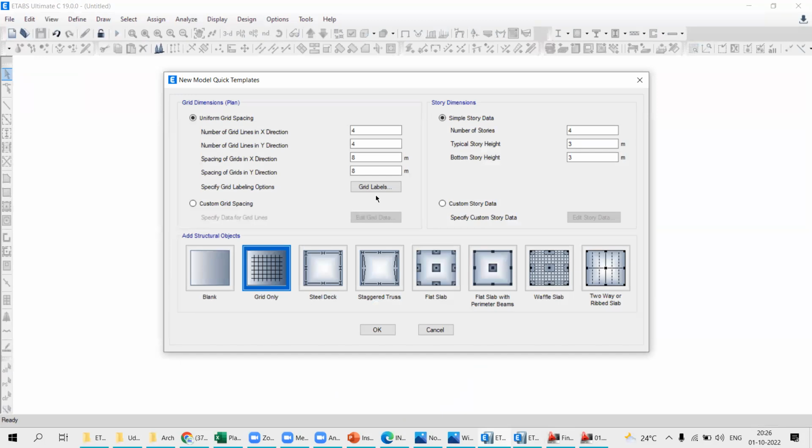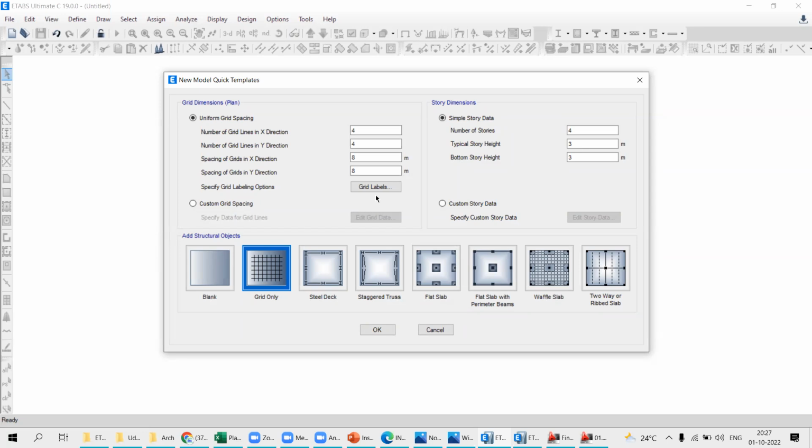When your architectural plan is simple, when your grid is very simple, then the first option is okay. ETABS quick template option means making the grids in the ETABS software itself. But if your architectural geometry is very, very complicated, experts recommend that in that situation it is needed to go with the export and import method. Understood? Yes.